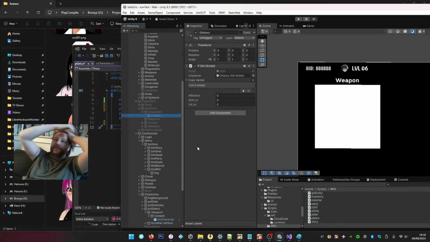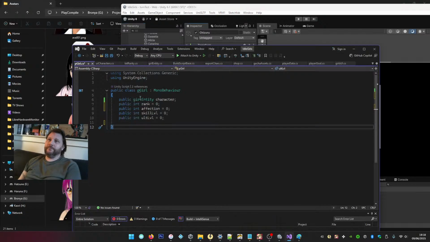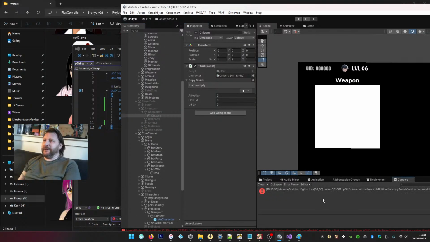That makes it so the player can't just pull a character out of thin air. They can only get the character if they got it through the gacha system. However, because Chizuru isn't part of the gacha system, she has to be sat on here waiting for the game to start. I thought I updated that. Wait, why am I getting an error?